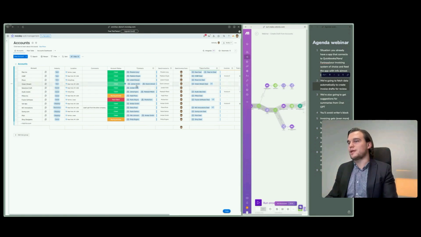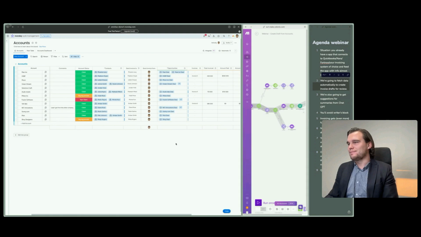Which person should I send it to? Because as you can see, there could be several contacts for one account, and then it could be good to have a different column to show, okay, of these people, who should I send it to? Or should I send it to a third party even? Who should I send it from? So it will fetch my name from here. Not the picture, fortunately. We don't need that to be sent over.